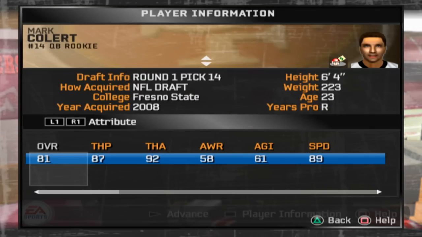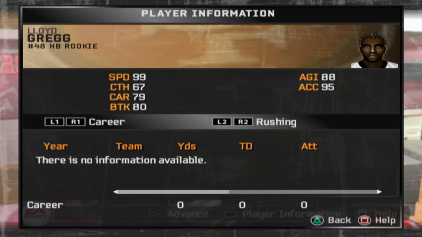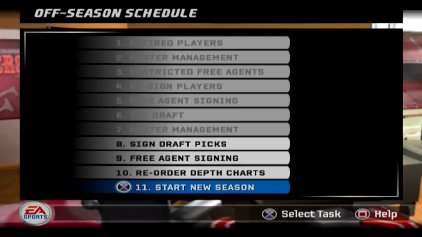It could be. But, 87 throw power, 92 accuracy. Yeah, that's pretty good with 89 speed. I think you can work with that. Then we get Lloyd Gregg here, a running back. What do we got? 99 speed at 247 pounds. That's not even fair. But I think I'm going to end the video there.